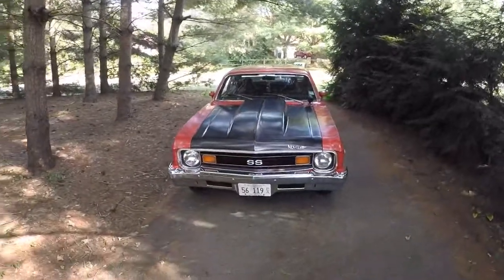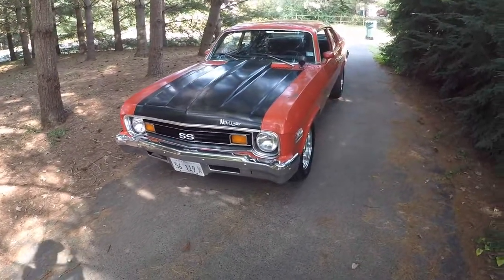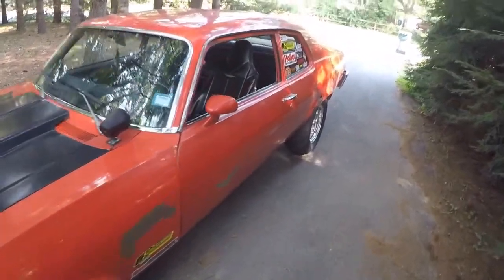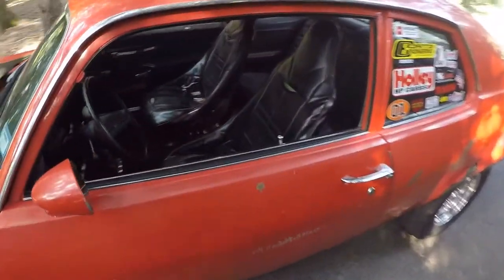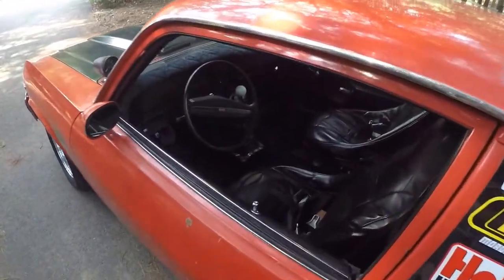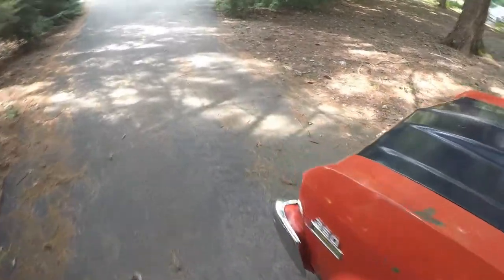All right, everybody, this is my 1973 Nova SS. This is a 350 automatic car. Factory color is red metallic, I believe. Now it's obviously like an orange. She's seen some sun, so I think that's the faded red, but I honestly couldn't tell you. But yeah, so far, I've done a few things to her.